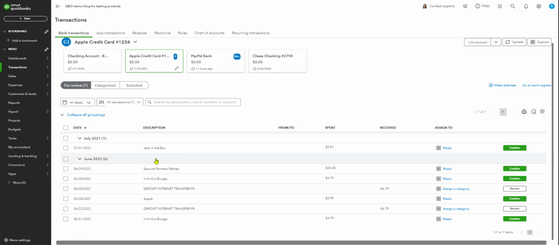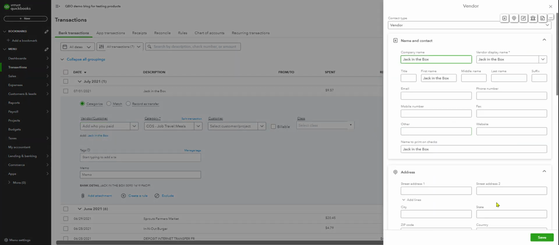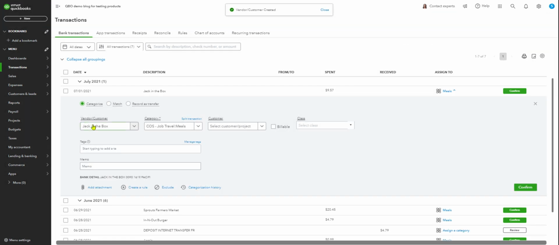So, for example, this one says Jack in the Box, and make sure you add the vendor. Don't leave those blank. Just add it in here, and this will be real helpful to you in the future if you want to find out how much you pay rent to your landlord, or how much you bought supplies from a certain supplier.